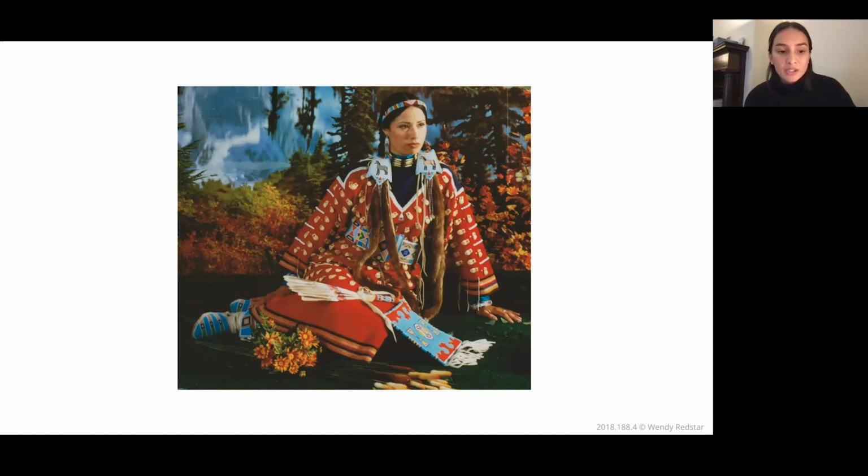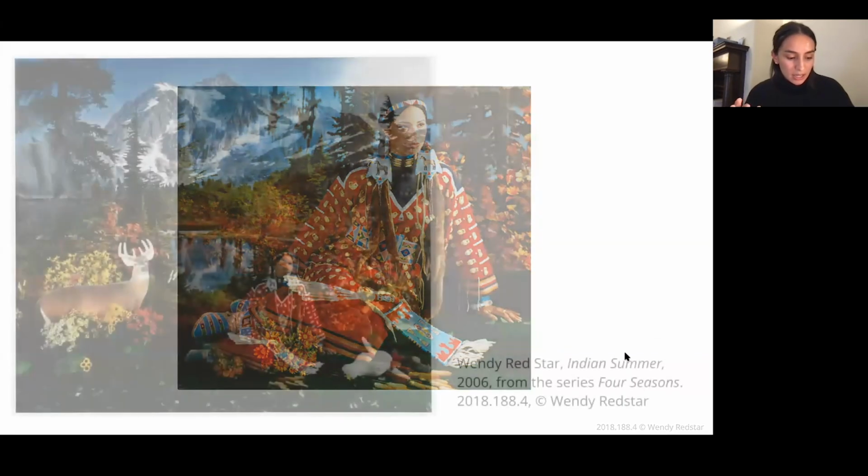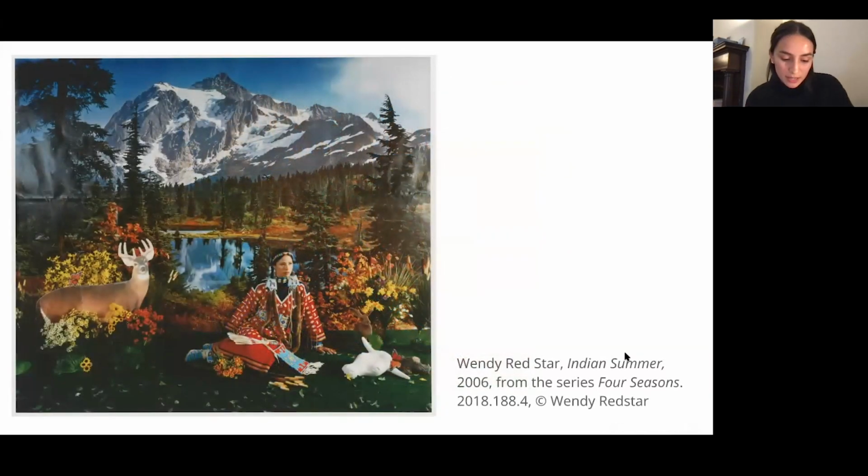So yes, someone asked a question. This is her actually posed in front of a backdrop. So it's not photoshopped. Those things are all around her. They're just fake. You may have noticed also how powerful yet detached Wendy Red Star's gaze is. This element of detachment in her gaze, I think, tricks the viewers into distancing themselves from Red Star and perceiving her as a cohesive element of this piece. When again, the point of this piece is to challenge the stereotypical displays of Native Americans that she's playing into.